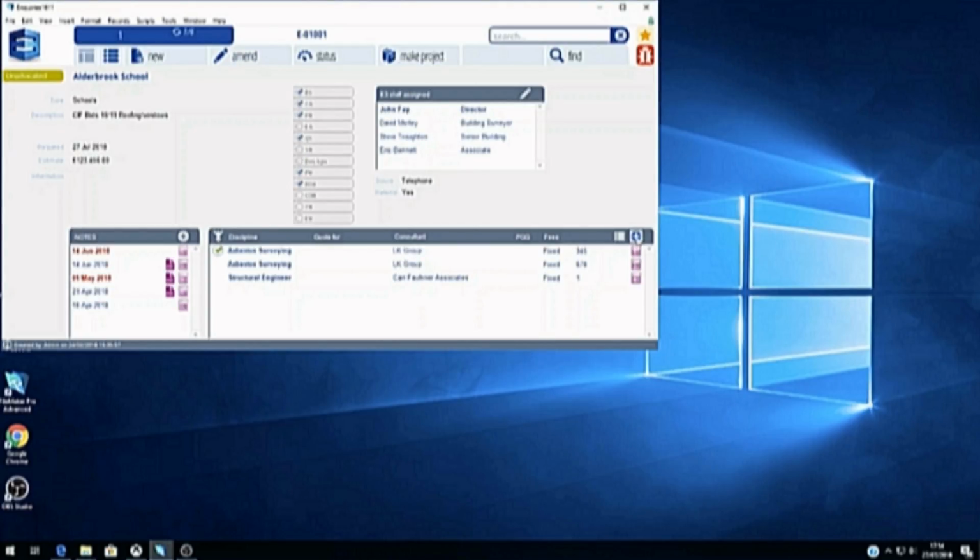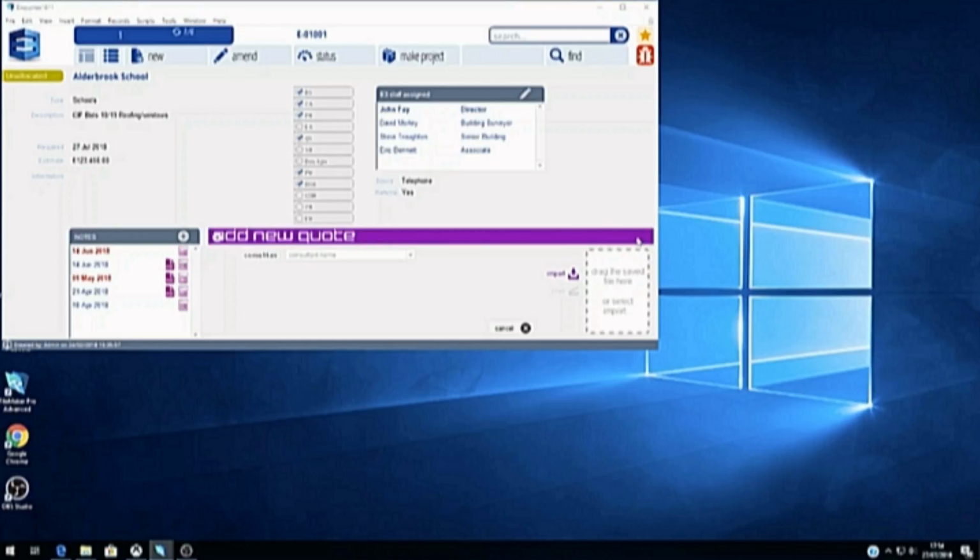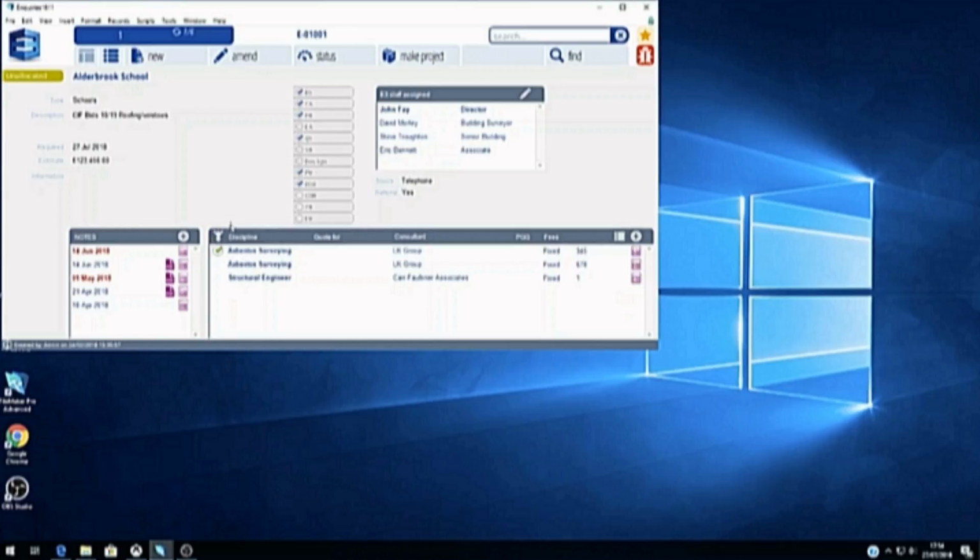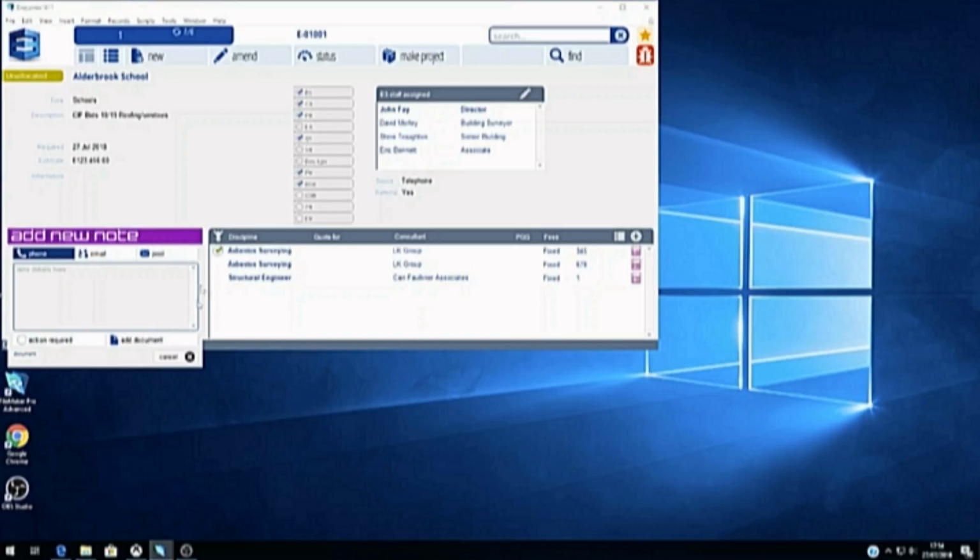Everything on that screen is a merge field. The customer can't edit any data and screw it up, because we want a controlled way of adding and editing data. In-place entry, that's where the quotes are. So we have a way of adding documents as a quote in the same place. We want to add a note on a particular job, like we just saw on that last app. Select what type it is.